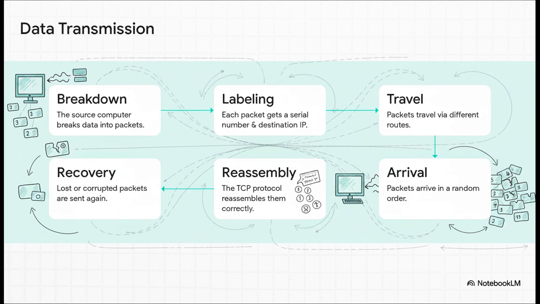First, your computer breaks the data into those packets. Then, each little packet gets labeled with a serial number, like postcard 1 of 100, and the destination IP address. Now for the wild part. The packets don't have to stick together. They can take totally different routes across the internet, all looking for the fastest path. That means they almost always arrive out of order. But that's where a protocol called TCP comes in. It's like a master mail sorter, using those serial numbers to put all the postcards back in the right order. And what if one gets lost? No problem. TCP just notices a number is missing and asks for that one packet to be sent again. It's a brilliant, self-healing system that makes sure you get the whole message.